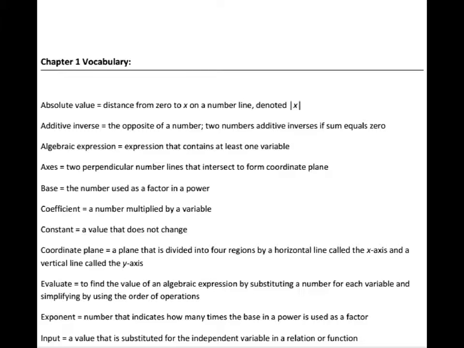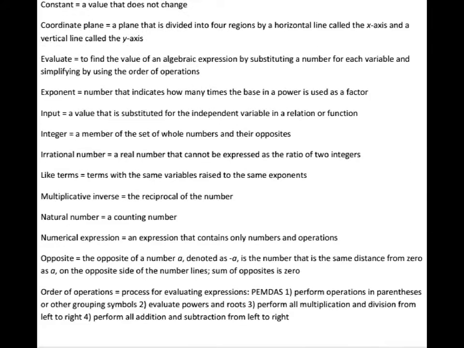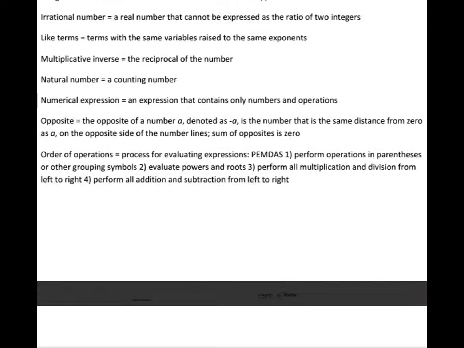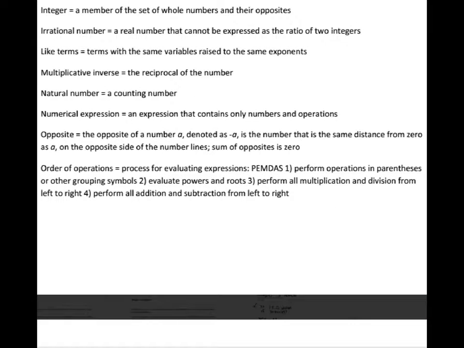Exponent, number that indicates how many times the base in a power is used as a factor. Input, a value that is substituted for the independent variable in a relation or function. Integer, a member of the set of whole numbers and their opposites. Irrational number, a real number that cannot be expressed as the ratio of two integers.